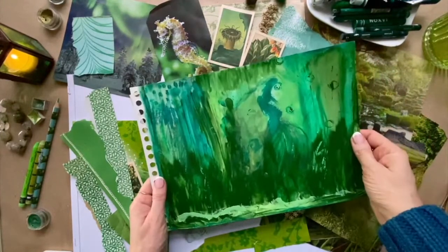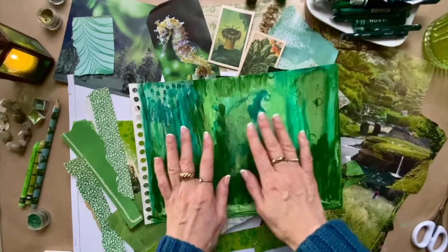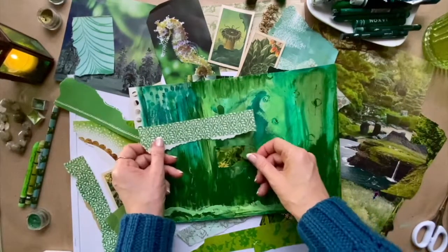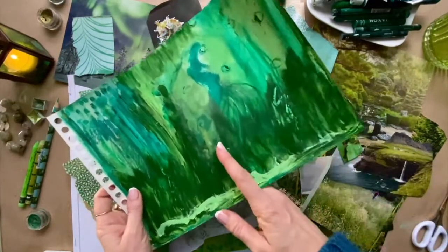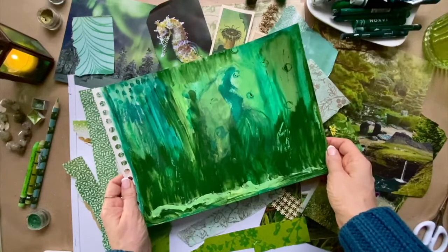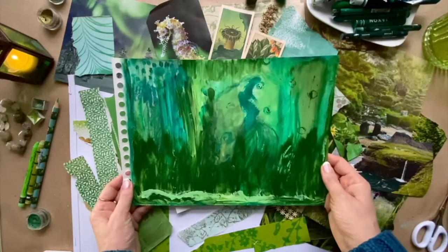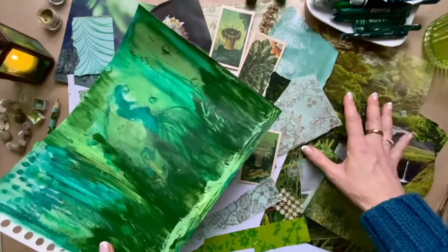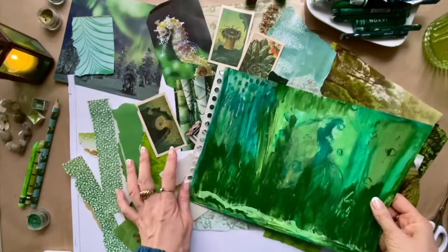Now the paint, the paper, I also want to use. You know, you could go different ways here. You could use this as a base and then build a collage on top with images or with other papers. What I like to experiment with is I want to cut the paper into squares, and maybe squares, because I feel that is a stabilizing shape. And then I'm gonna create a collage using the paper squares from what I've painted, and then whatever I find here that makes me feel is part of this.